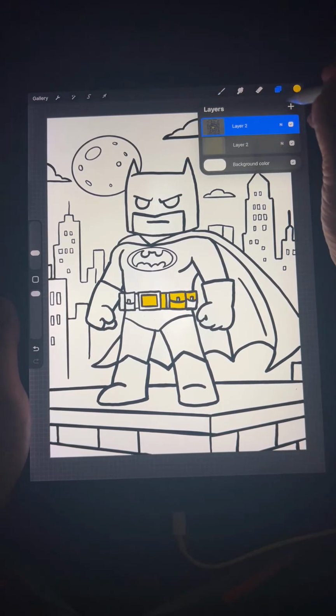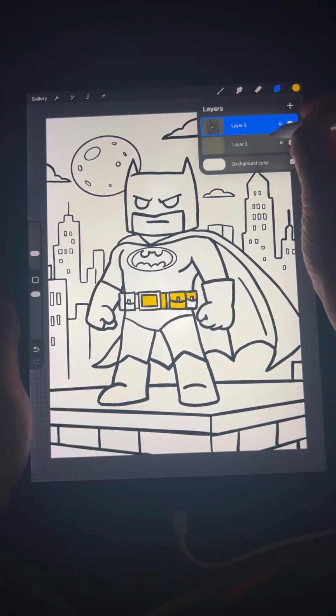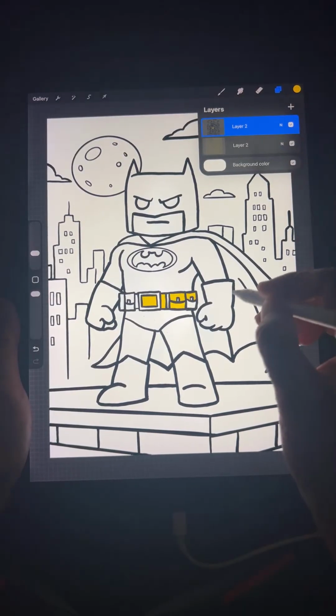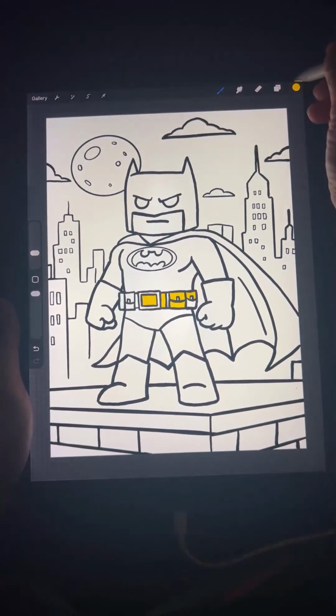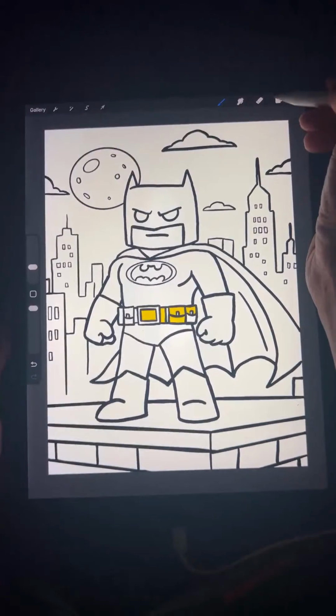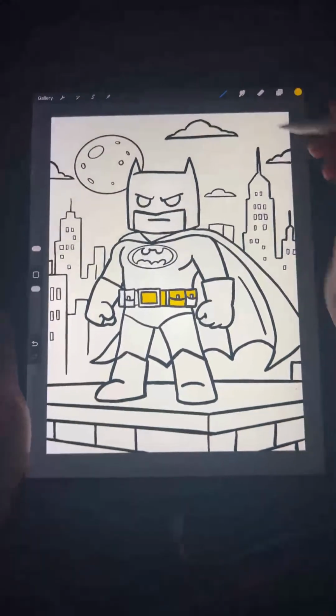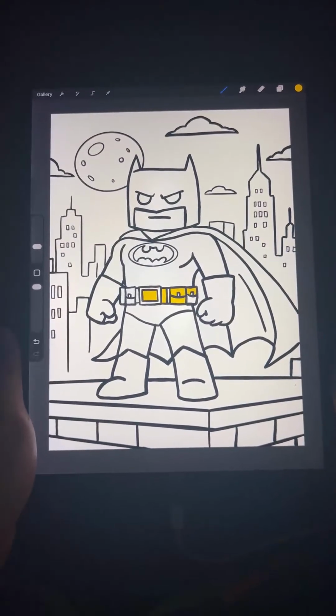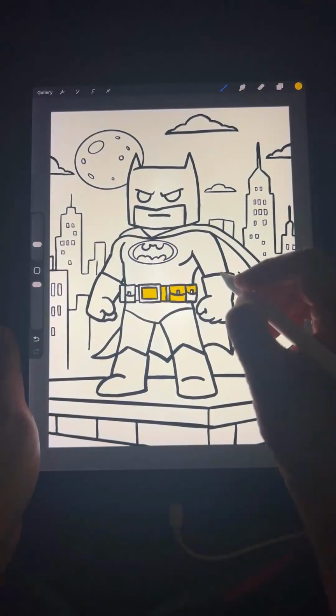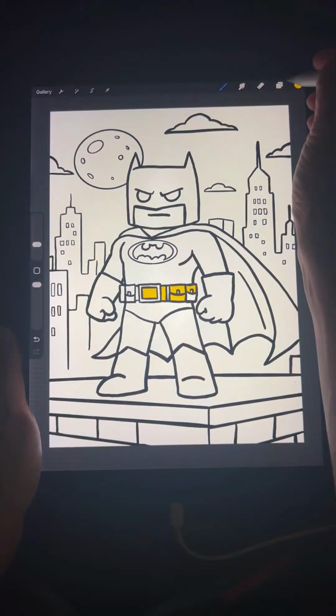So if it wasn't, then I have to go down here and color that part, color the certain spot that is not attached, and I color that part.